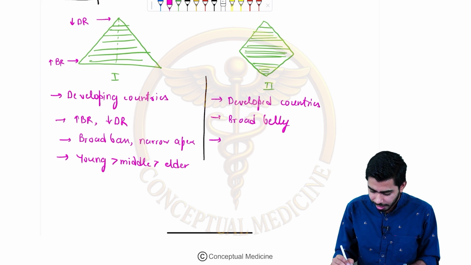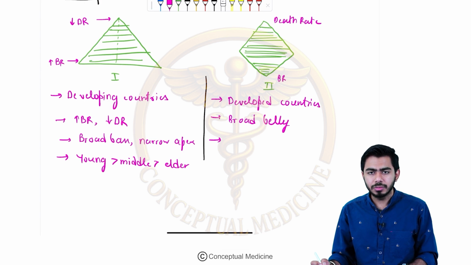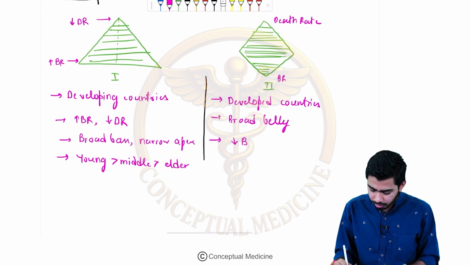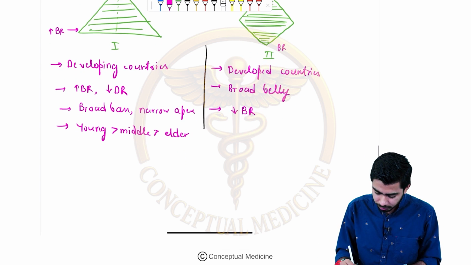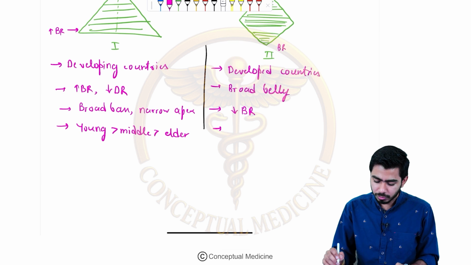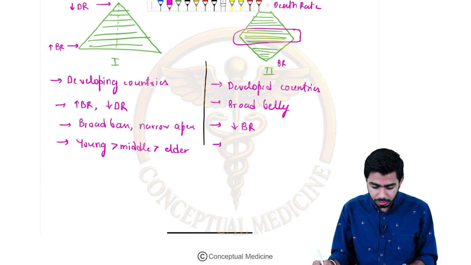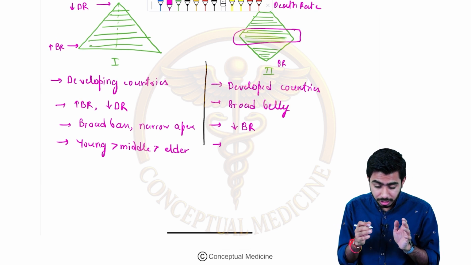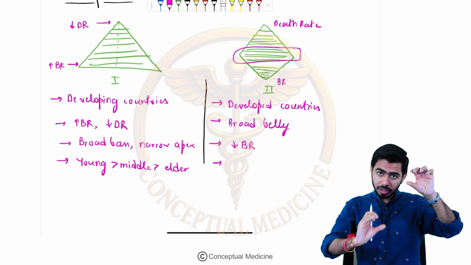Here what we are seeing is that this is the birth rate. Here we have the death rate, right? Basically, the birth rate is lesser, or the fertility rate is lesser, right? Then the next point over here: which kind of population is more? Middle year population is more over here. Middle age people are more than the younger and the older population, right? Middle age people are more than the older and the younger people.